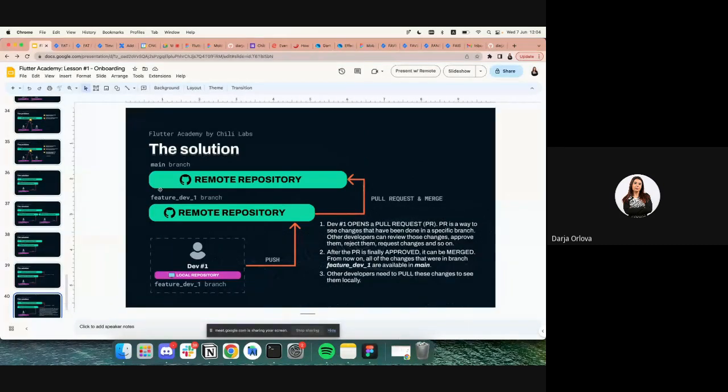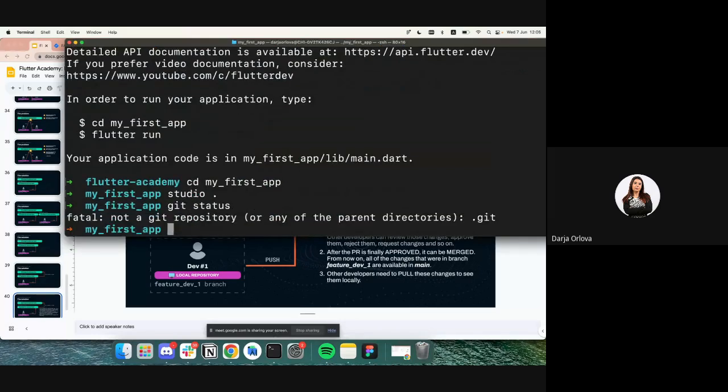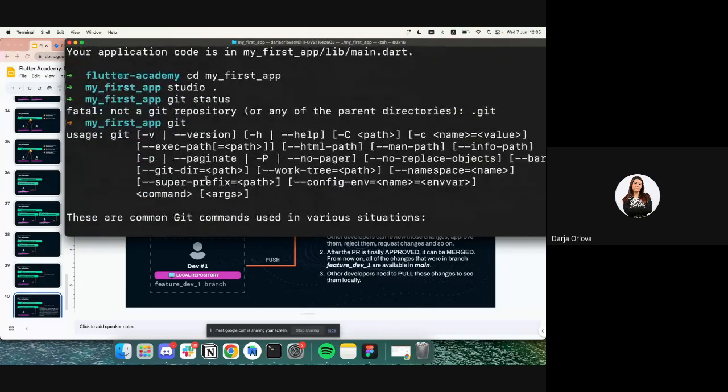Okay. Does everyone have Git installed? Like just Git, not GitHub, but Git. You can check it by calling git status. Or not. No, okay, it's not here. Just Git. Is it working? It should be working. Yes. Or git version. Yes, version.